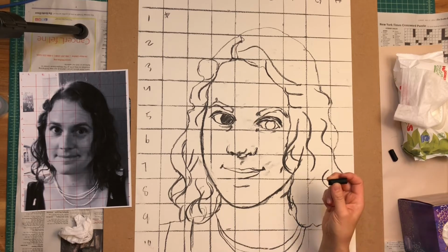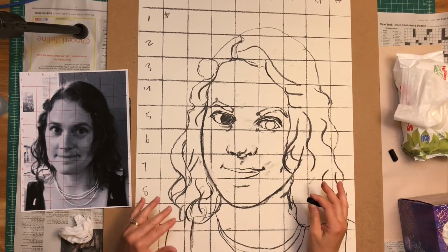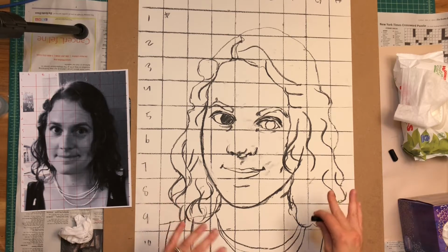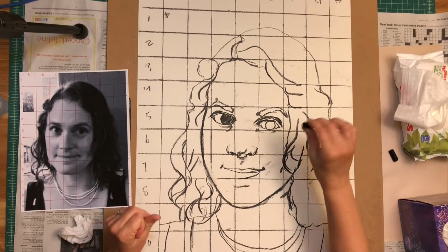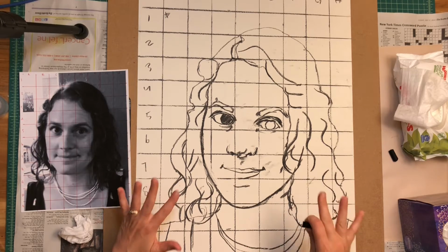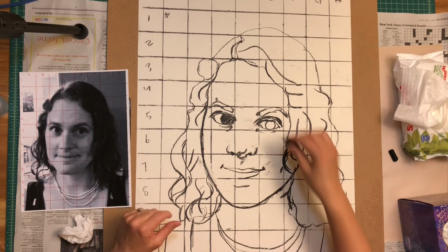So I'm going to take this, and if you want to, you can work box by box, but I prefer starting to identify value by value. So I'm going to call my hair and my shirt some of the darkest areas in here. And I'm going to start by making those pretty dark. I don't want to push down so hard right now. You want to leave your darkest darks and your lightest lights for the very end. But I want to get them dark.